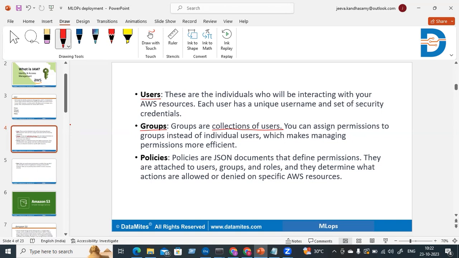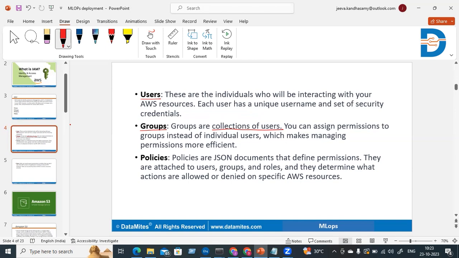Whenever you enter a project, multiple people are going to work on the same project, so you have to give access to multiple people. In those cases, you can use a group. If you want to give access to a particular user, you can use that user's details. But in most scenarios we have to give access to multiple people, so groups are the most used.